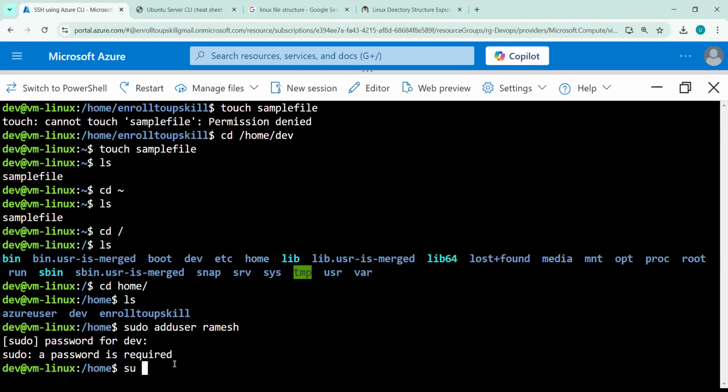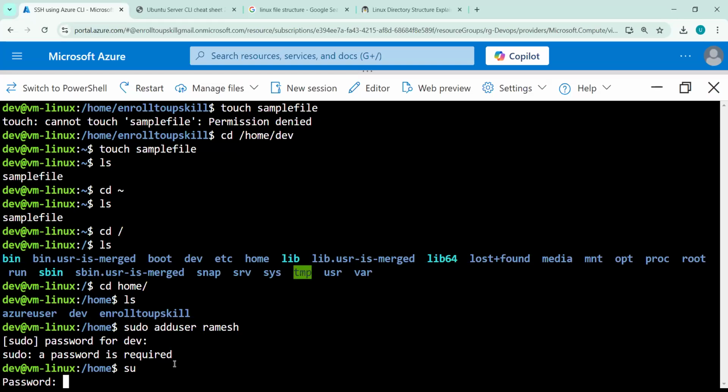Again, we can do su and just press enter. Now it is asking for the password. For the user account which we have created, we have not set the password. If you remember, yesterday we did not set any password for this user account.